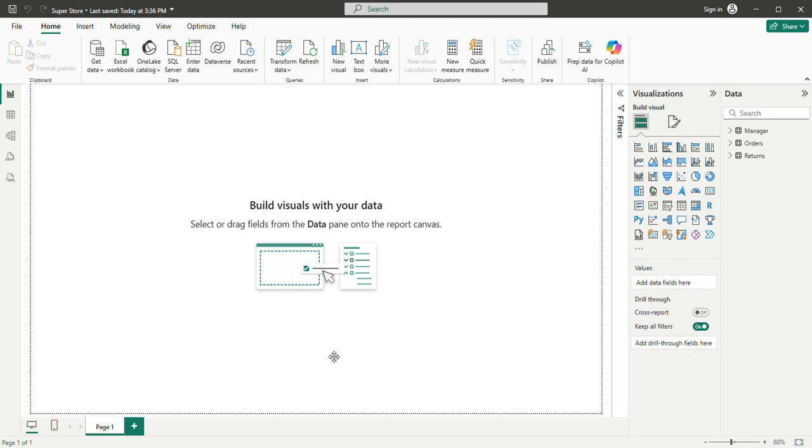Now let's look at the analogy I'm giving here. Think of a supermarket. You have sales records, customer details, product information, and maybe a returns table. Instead of keeping all of this in one giant table, we split them into smaller tables and connect them. So let me explain.